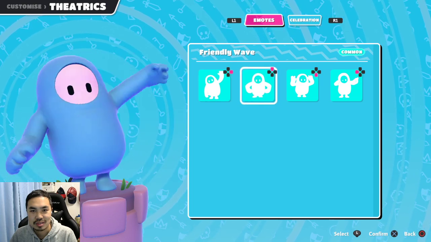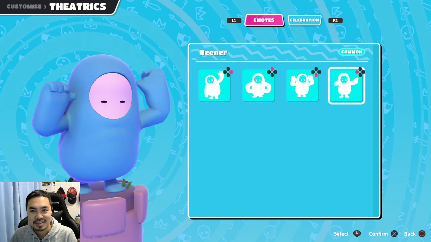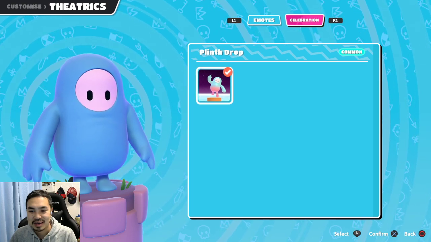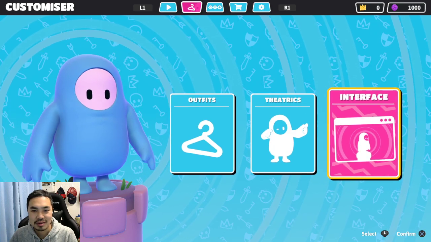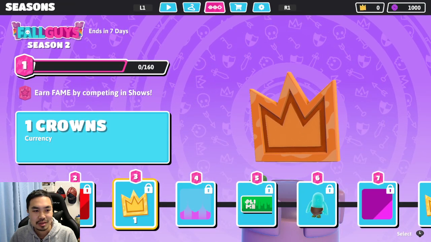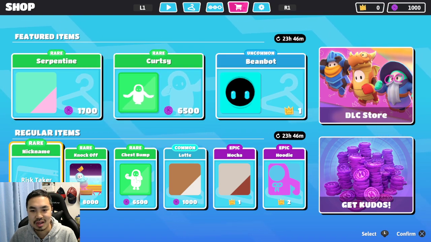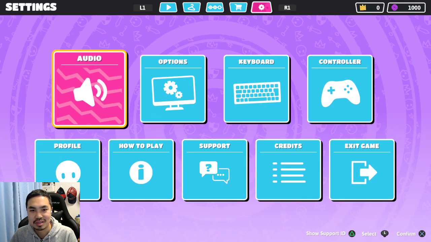If you want to mess around, huh? Okay, I don't have that much right now. Okay, well. Rookie it is. I'm pretty much at the tail end of the season, so I probably can't get too many things, but okay. No worries. I don't have that many crowns or what have you. The kudos, I think it was called.